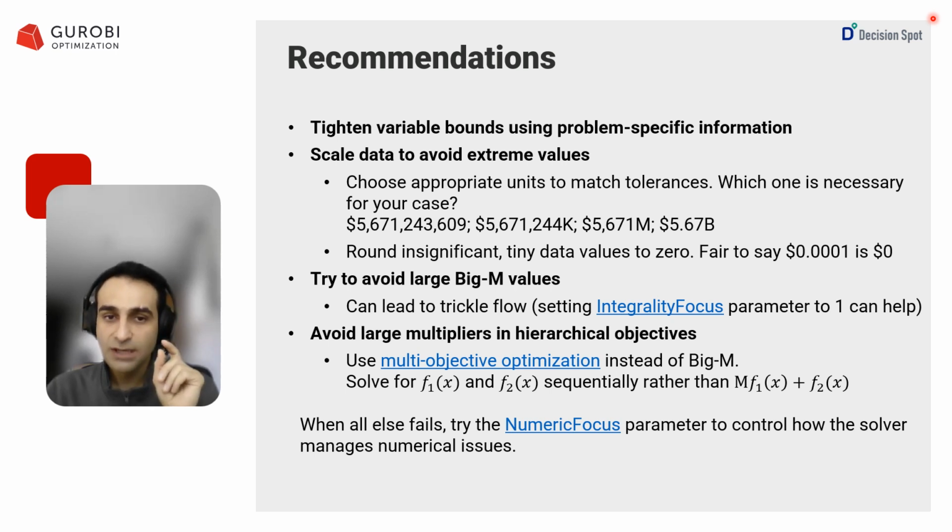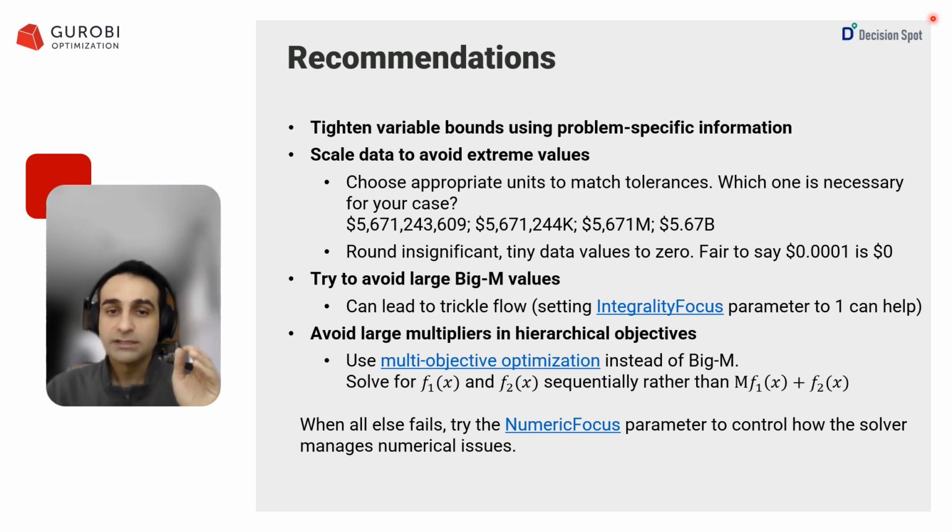First, tighten the variable bounds using problem-specific information so that it reflects realistic values for each variable. Let's say you're dealing with a workforce scheduling model. In Gurobi, when you define the variables, by default the lower bound is 0 and the upper bound is infinity. But you know that the maximum number of hours an employee can work is 40 per week. If that's the case, then don't leave it as infinity. Setting that upper bound directly reduces unnecessary calculations and keeps the solution process efficient.